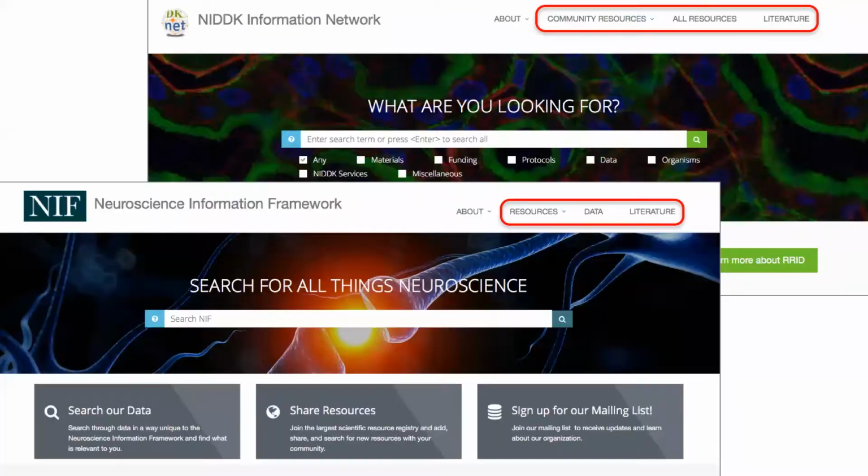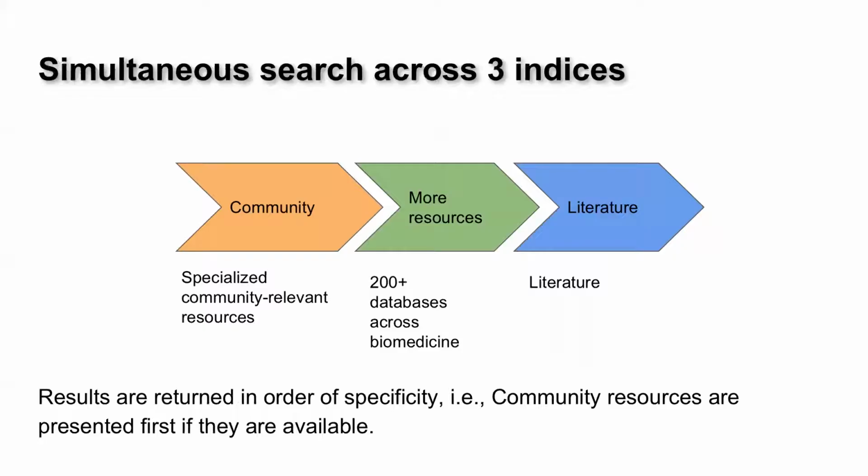And so what I wanted to do first was to give people an overview of the information and the way that one can see what DkNET and NIF both have to offer. And so what I'll do is I'll walk through a number of use cases, switching between NIF and DkNET in terms of the examples I give, just to give you an overview.